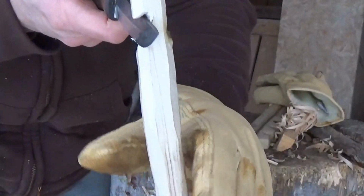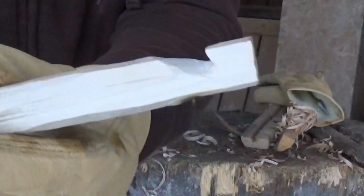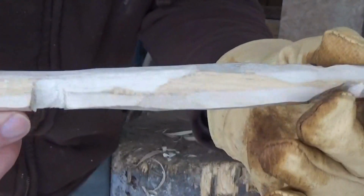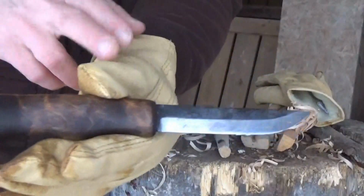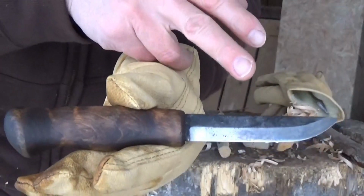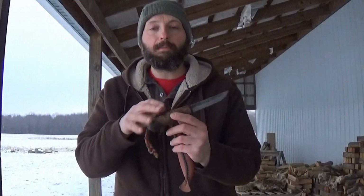Alright, so there's a pot hook, completely functional. The notches look a little prettier when it's not 20 degrees out, but whatever. It'll do all the functional notches in carving. No surprise, again, good steel, sharp Scandi edge with a comfortable handle. So overall, I'm super pleased with the knife.